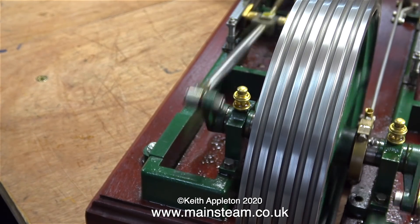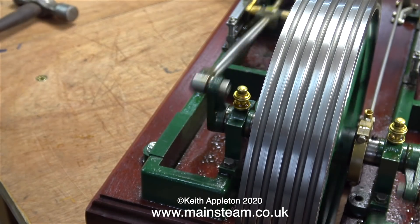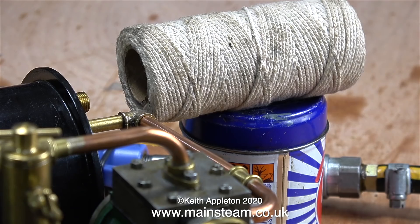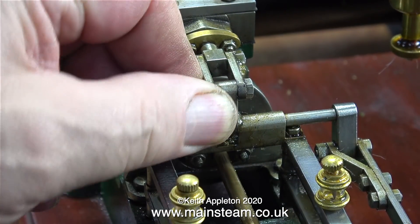The valve setting on this engine is complicated by the fact that there is a very slight tight spot on it because it hasn't done a lot of running. I'm using my ball of string with the tube to amplify the exhaust beat, as I described in the last episode with the pump - very scientific. Here it is sat on its Brasso tin, just in the right position to cause turbulence. The beats are still uneven; I suppose some people would be quite happy to leave it at this, but unfortunately I'm not that kind of person.